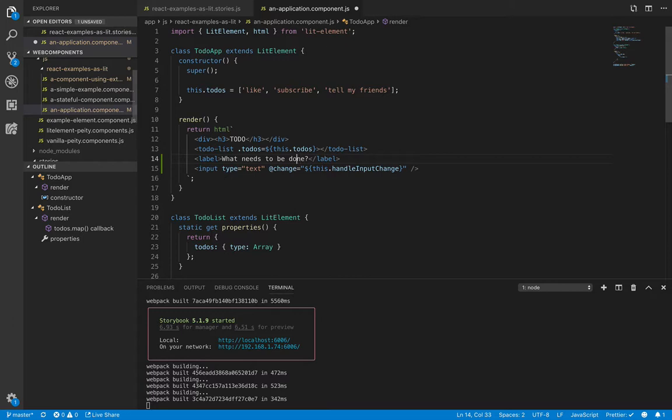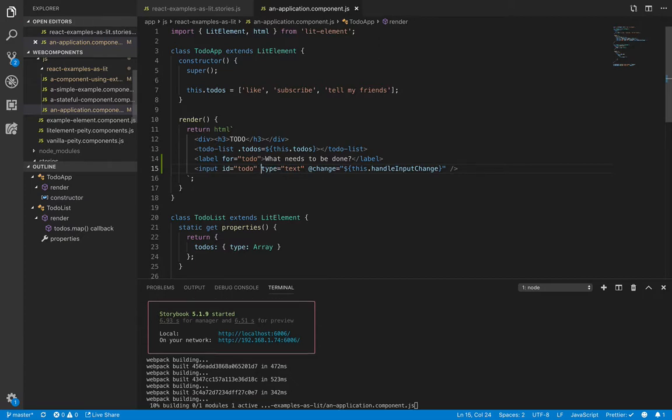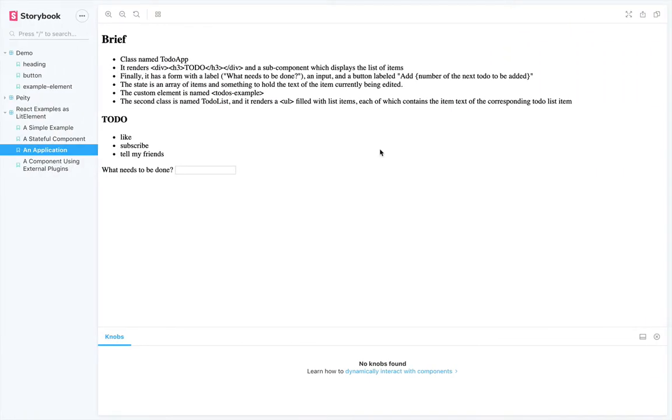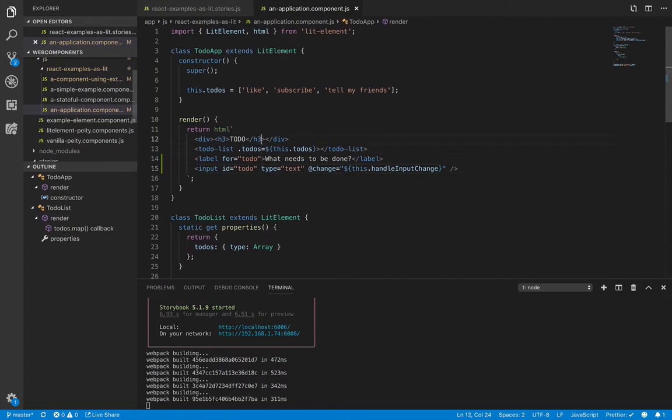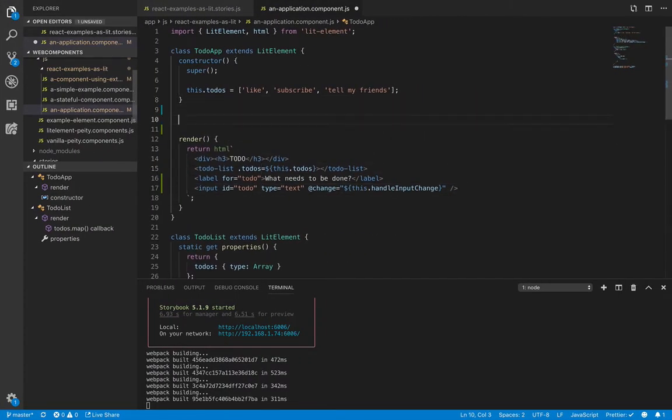Actually, I'll make that a label. If I can remember my syntax, we'll make that a label for the other thing specifically. For... see if that's the right syntax. I don't really remember, to be honest. Okay, that looks good. All right, now let's go ahead and actually create this function right here.